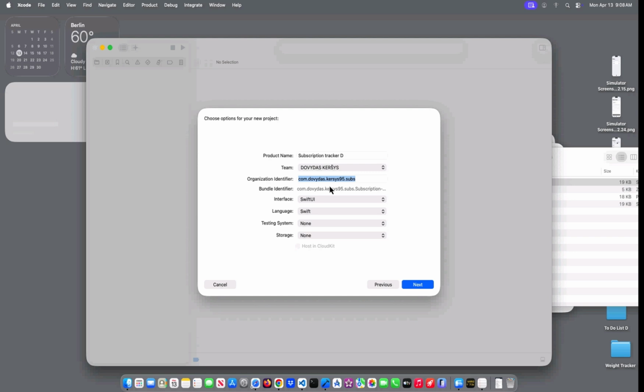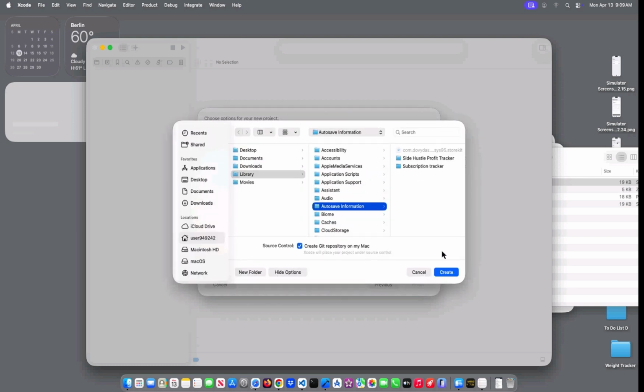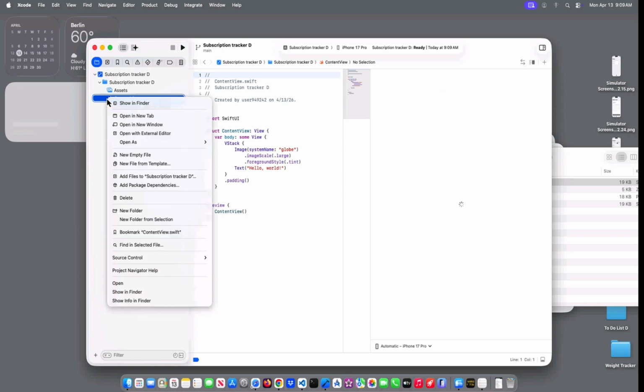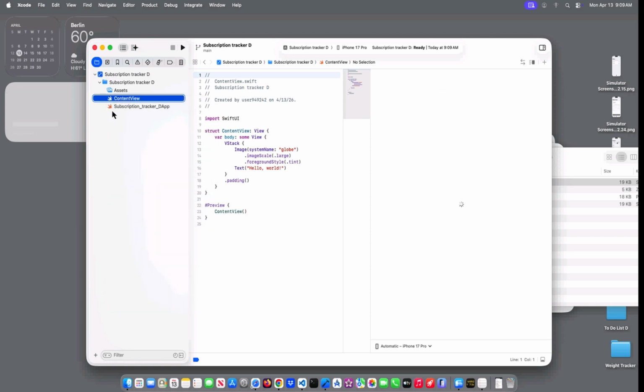So a very important thing is to set this identifier the same as we set in the Apple Store platform. If you set it in different names, your app won't upload to the Apple Store. Okay, let's create.